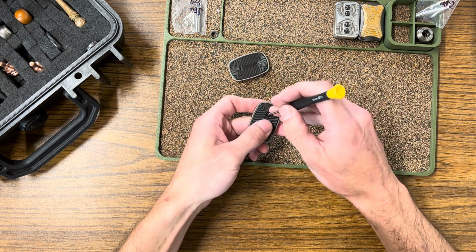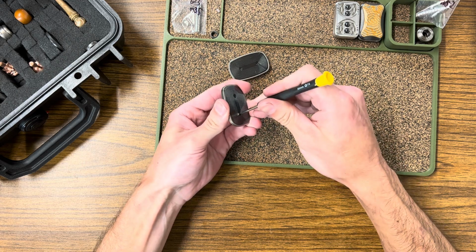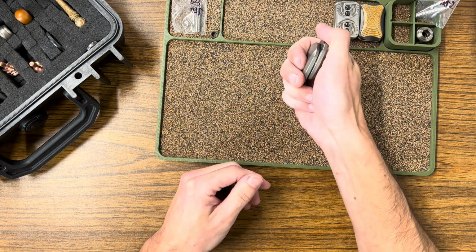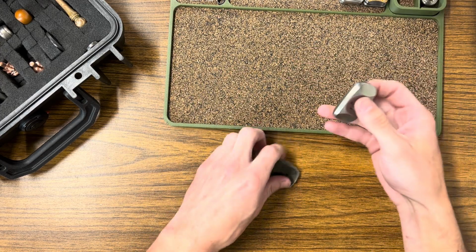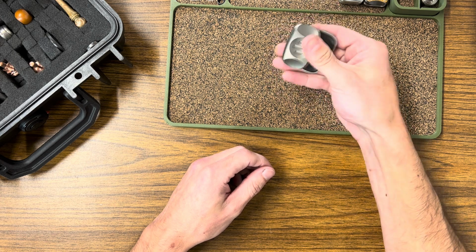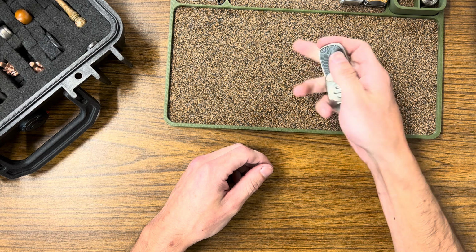So after this bit of fiddling here, I'm gonna just fidget with it. So if I've already lost you, I've already lost you. So you're already gone. So I can't really apologize, but if you're still here and been bored, sorry. Okay. Feels pretty locked in. Yeah, definitely locked in. You're not gonna have any accidental slip-offs with those N52 corners.